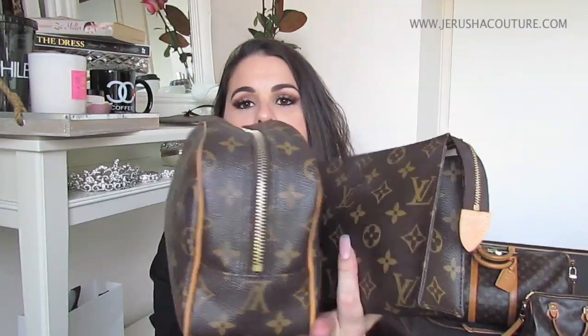I will definitely review this if you guys want to see it. This is my Toiletry 25 half-moon shape that I've had for years and gotten good use out of — you can see by the patina on the piping. I could compare them if you want. Trust me, I didn't think I needed it — not another pouch, how ridiculous. But the monogram is really carefree compared to the multicolour. I love my Cosmetic Case PM in noir multicolour, but to just be a little worry-free with monogram, throwing it in and out of my makeup drawer — it's just a bit easier on the heartstrings.